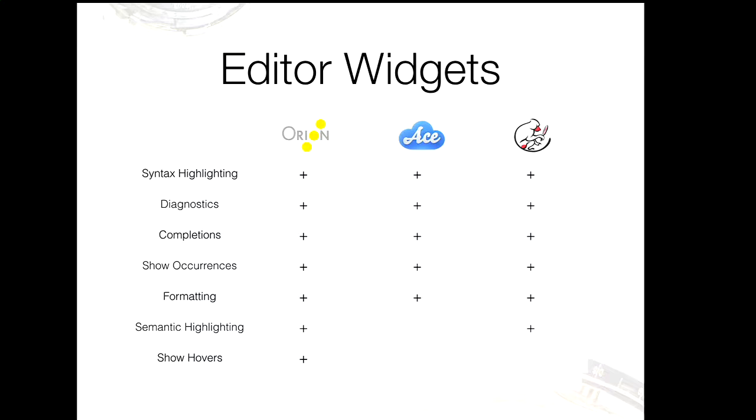It was only that Orion already contained this service, so it was very easy for us to add this support. And for the others, you would do some JavaScript code yourself in order to support that. And another thing here, of course, is if you use the Orion server, including its own workspace concept and so on, it could also be possible, or quite certainly be possible, to add the Xtext services to that one. But that would be a bit out of scope of what we're talking about here.